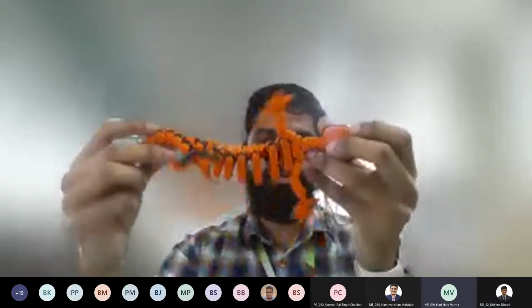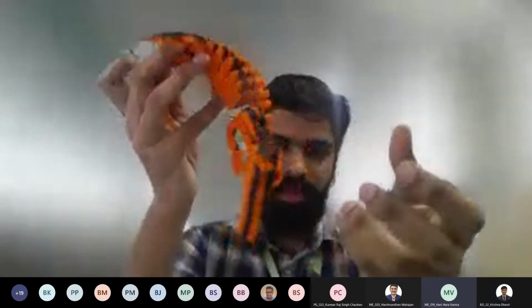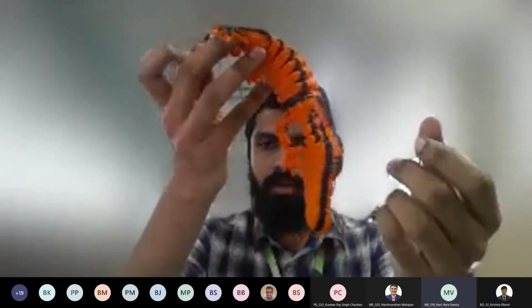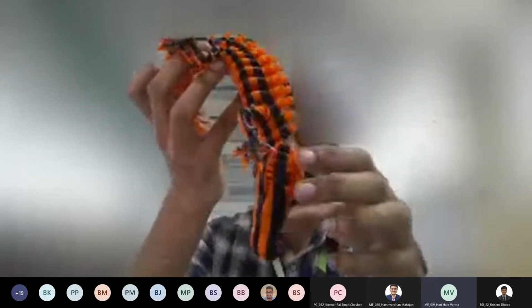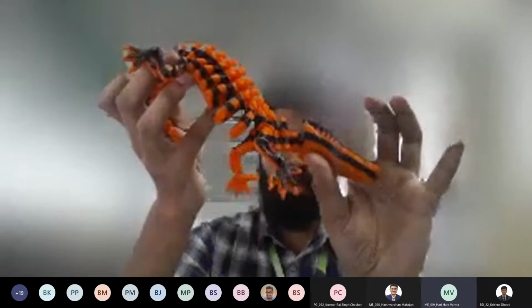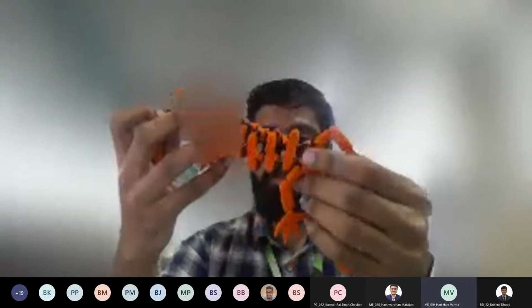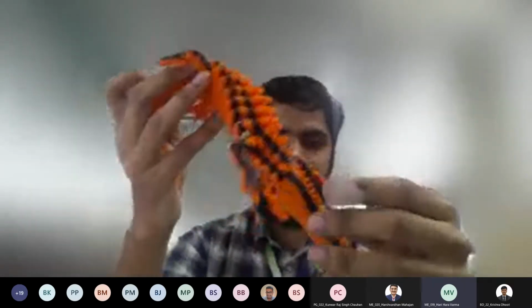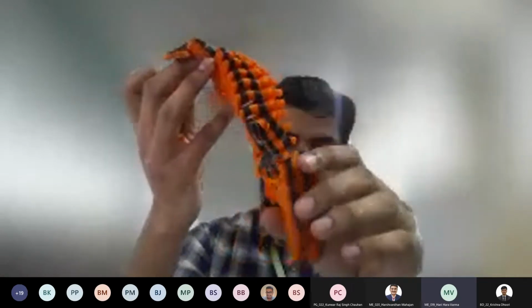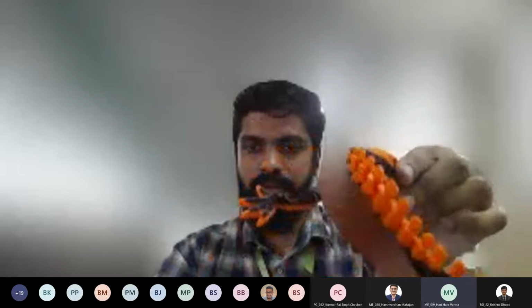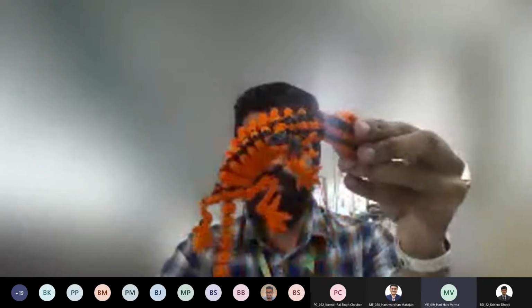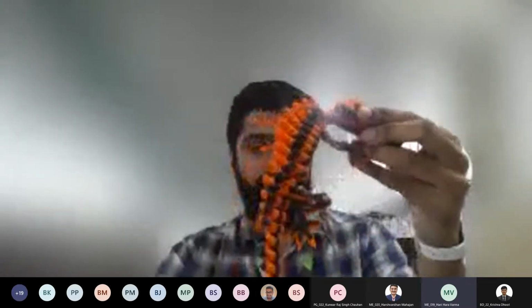Yes, sir. This is also a reptile that we printed. We did not model this, but we bought these models and printed them on our machines. So you can see the level of finesse that 3D printers can give. This literally looks like a real reptile if we had it in different colors.